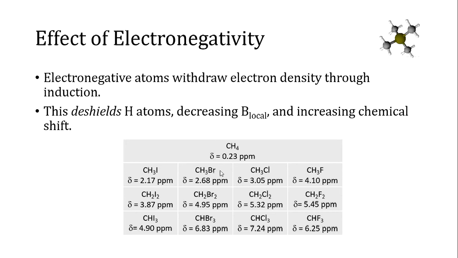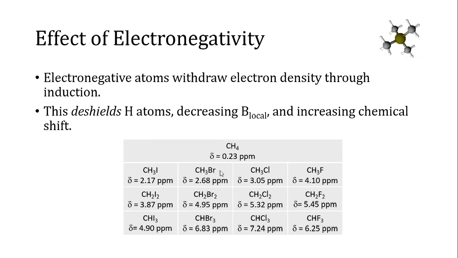The row for 4 halogens is not shown because those molecules, while they exist, don't have any hydrogen atoms in them, and so they wouldn't have hydrogen chemical shifts. And as you go from left to right, you go from iodine to bromine to chlorine to fluorine, which is increasing chemical shift. And you can see as you add halogen atoms to the molecule, the chemical shift of the hydrogen atoms that remain increases.